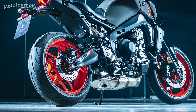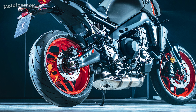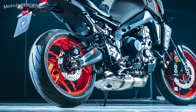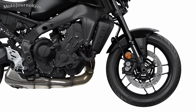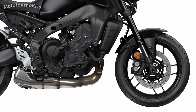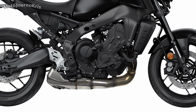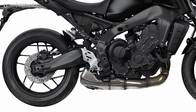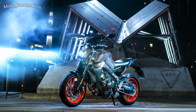Also new are the wheels, saving 700 grams over the outgoing units with an 11% decrease in the rear wheel's gyroscopic inertia alone. These are apparently made by Yamaha with spin forging, with the cast wheels heated, spun at speed, and pressure applied via rollers to the rims to reduce their thickness, in this case by 2 mils, without losing any strength. Obviously, wheels being unsprung weight magnify the effect of these weight savings, meaning that 700 grams is likely to be more noticeable to the average rider than elsewhere on the bike.